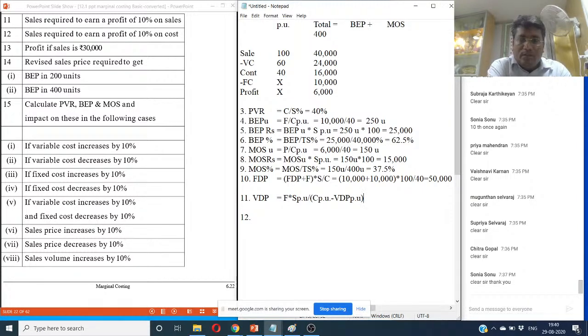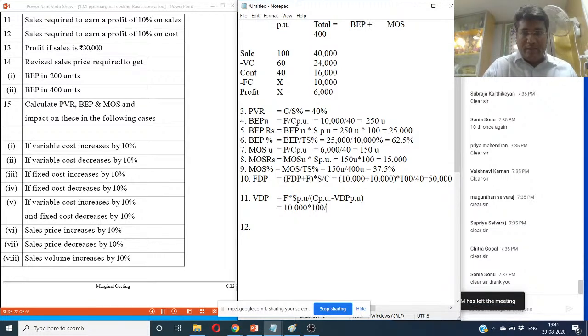Clear? If it is fixed, the fixed cost is in the numerator, and I add it to that. If it is variable, in the denominator I deduct the variable desired profit from the contribution. So desired fixed profit is added in the numerator, variable profit is deducted in the denominator. How this formula came, we'll think over later. For now I am teaching the variation. Fixed cost being 10,000, selling price per unit being 100, divided by contribution being 40 minus what is the variable desired profit per unit?